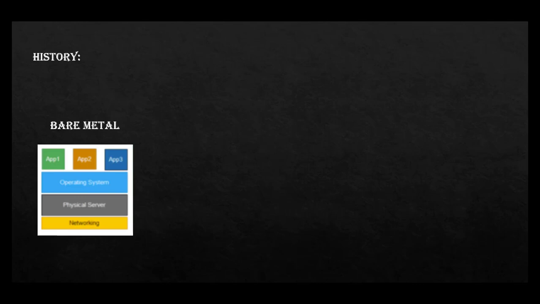Suppose your application is not in use, so you're wasting your resources, you have already paid for it, now anyhow you have to use it. It was quite a tedious job wherein you have to set up an infra, you have to have a big admin team, a system admin team, an infra team, you have to manage your network team. So again, that was not feasible, and it was costing a huge amount of money to the companies.